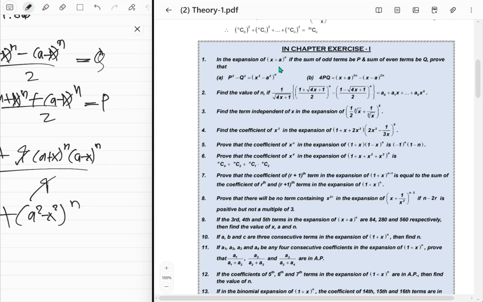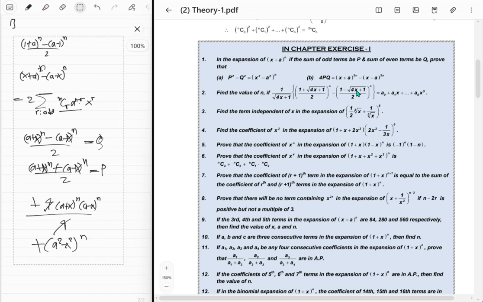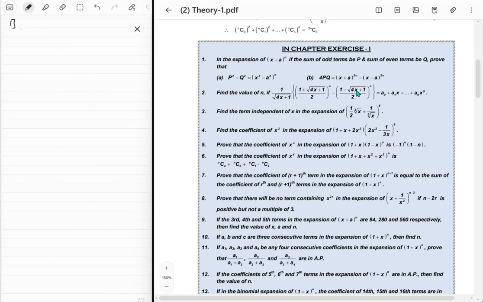Because here the sum will be summation of nc0 x power n minus r and a power r, and that's why this thing. But they should have told us this. I mean, we could have written this as a plus x, right? But they give x as the variable most likely, but then they want the odd terms of this expansion, not the expansion of a plus x power n. Okay, then this might make sense, but yeah, this terminology. Okay. So first question done. Let's go to the next, this was just a proof question, so that's done.